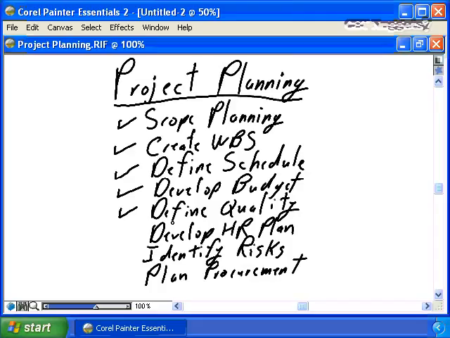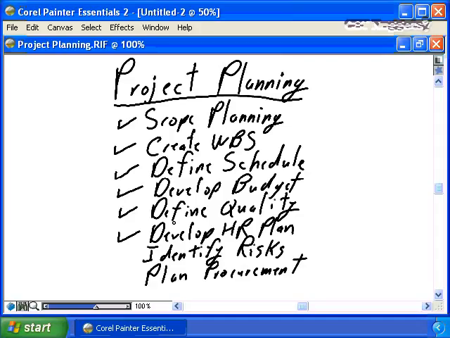We'll develop effective plans for the HR component to our project. We'll ensure we have plans in place, identifying when resources will come and leave the project based on the work breakdown structure in the schedule. We'll also develop HR plans to identify processes for training. We'll identify processes for team communications. We'll identify processes for conflict resolution, communications management. We'll ensure that we have the proper processes in place to ensure the team works effectively.